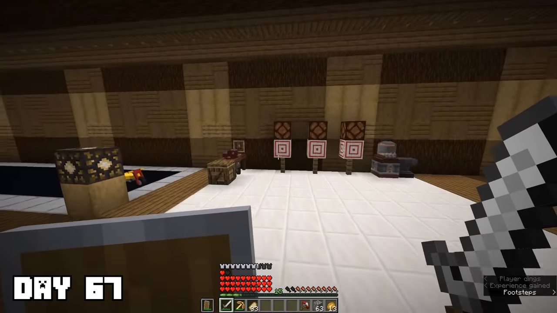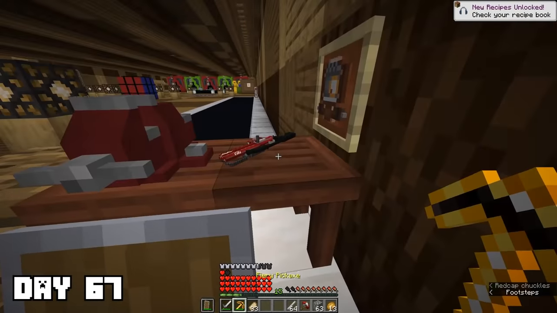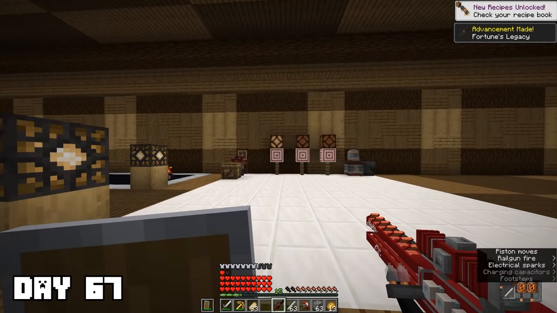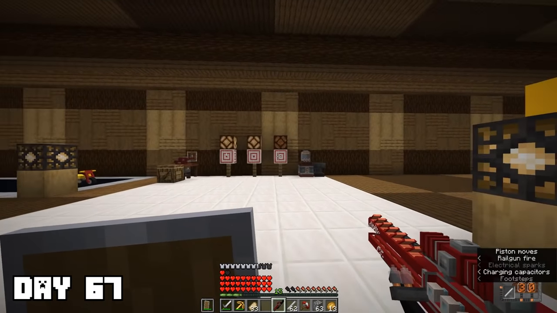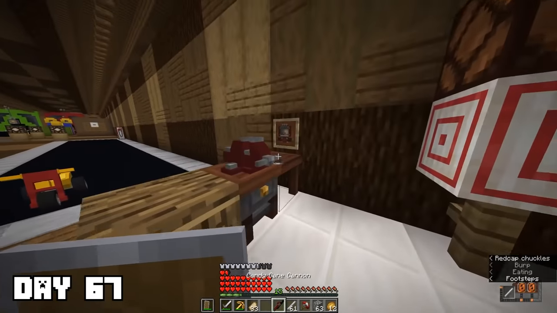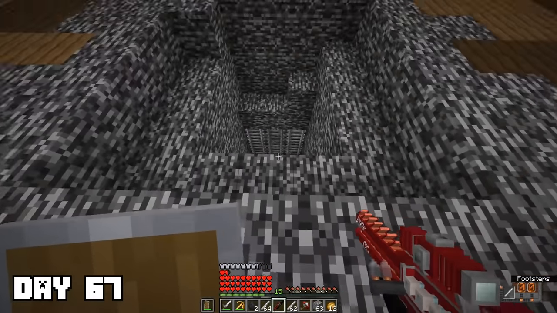I guess I'll just make sure this doesn't do anything and that it's nothing more than just shooting practice. White peppermint rod. Okay, looks like we have a candy cane cannon here. Just make sure this is nothing. Light one, light two, light three. Did I just hear a noise? I'm 99% sure I just heard a noise. I thought I heard something break over here. Was it the bedrock?